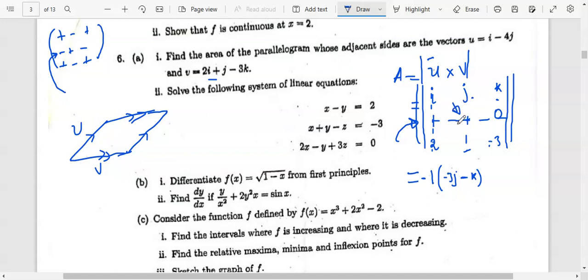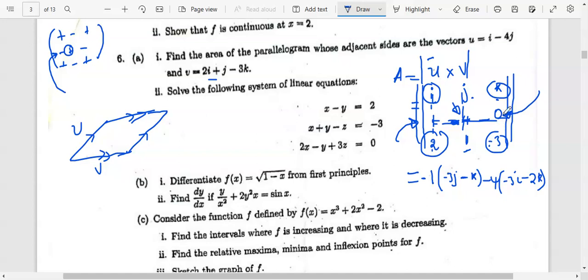After then, I'm now going to come to this number which is in the middle here, and that is a negative 4. Okay, this is a negative 4. Now I'm supposed to multiply it with the sign on the matrix of signs, which is positive, so it will still be negative 4. And then I cancel out the row and the column where 4 is. So we remain with i, k, 2, negative 3. So I multiply i times negative 3, that will be negative 3i, minus 2 times k, that will be negative 2k.